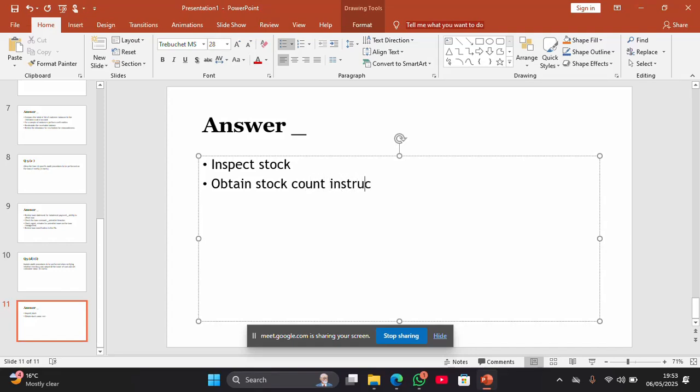Are we together, guys? This helps you to check on completeness, because certain stock is very sensitive. You can't just count it. Like when you go to the bank, there's a way in which they count the money. When you go to these manufacturing companies, you can't reach all the stock. You can't see all the stock, but there's a way in which they count.